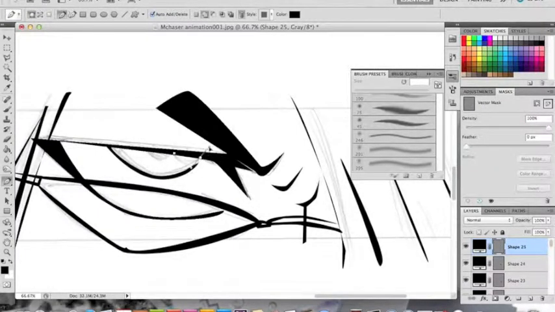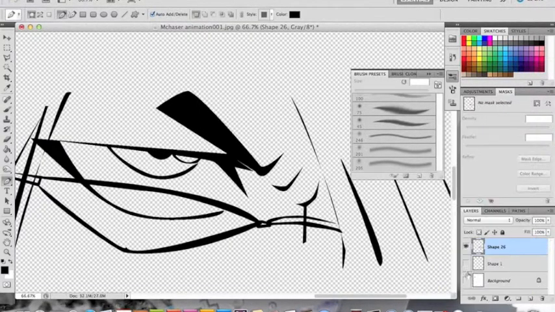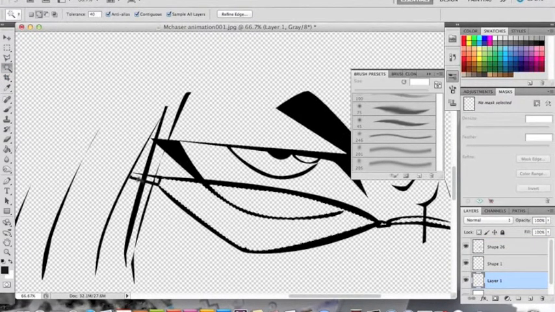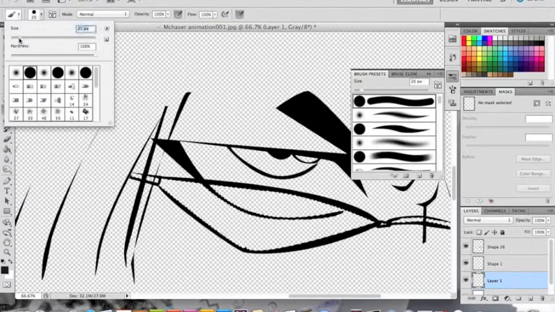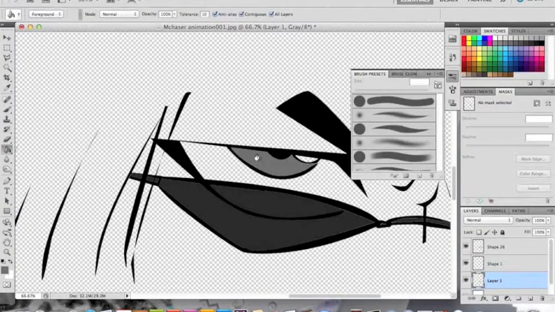So I'm working on the white of his eyes, the shine, and I flattened those layers together and rasterized it. I still have the sketch layer separate on the bottom, but right now I'm coloring his glasses.